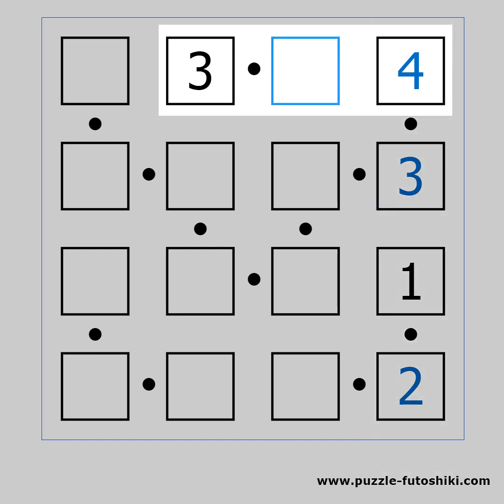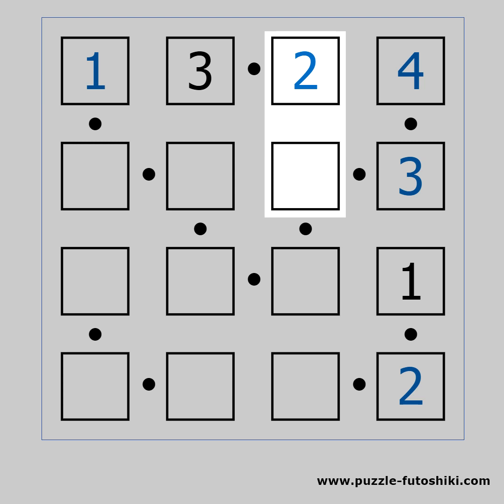Take a look at this cell on the first row. It should have a number consecutive to 3. That could be either 2 or 4, but we already have a 4 on that row. This means that it should be a 2. The first row misses a 1, so we can fill it in.